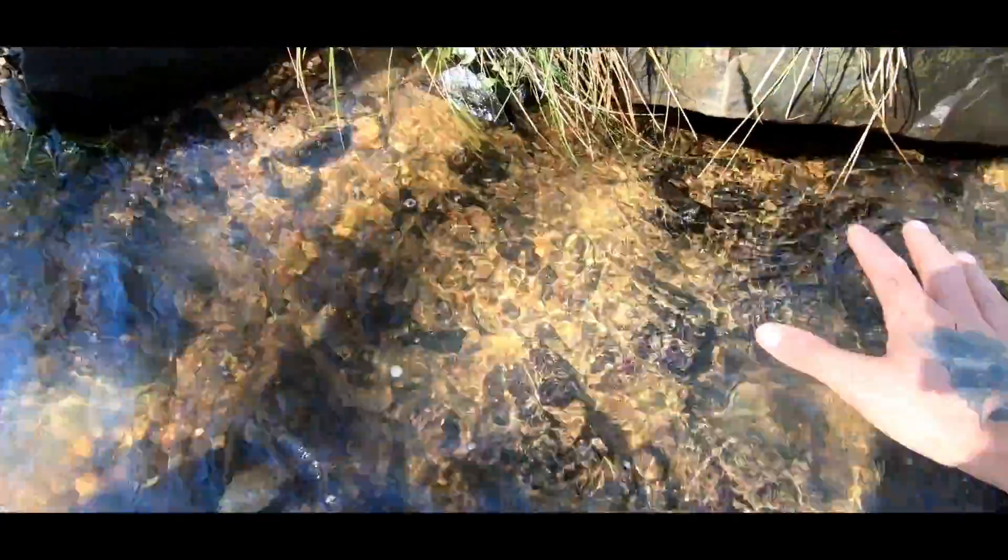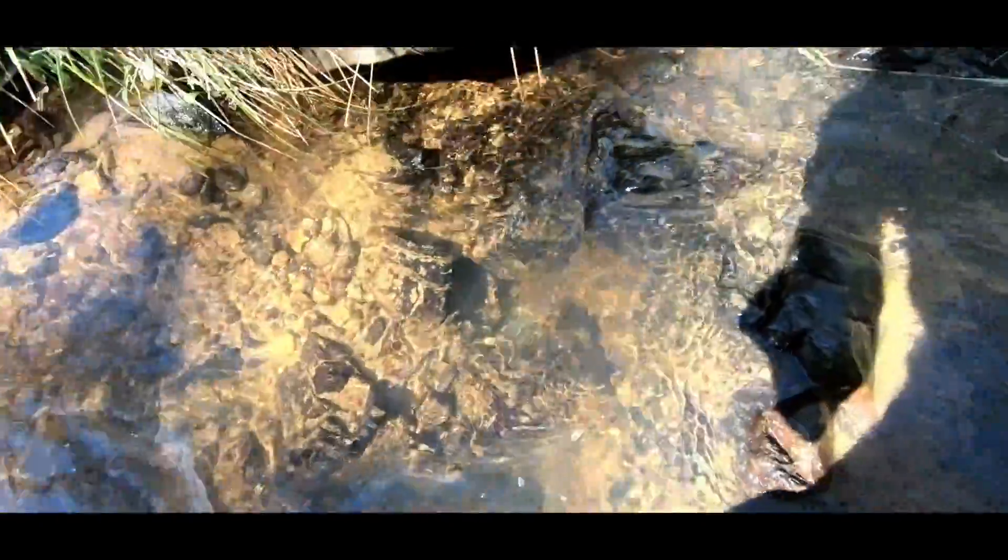I'm going to put you underwater and show you a little bit about what's going on. All of this when we first started was covered in gravel. Now we've got several big bits of bedrock — this one, this one here, and this one here are part of the same piece that have a crack running in underneath it here and a crack running in along here.